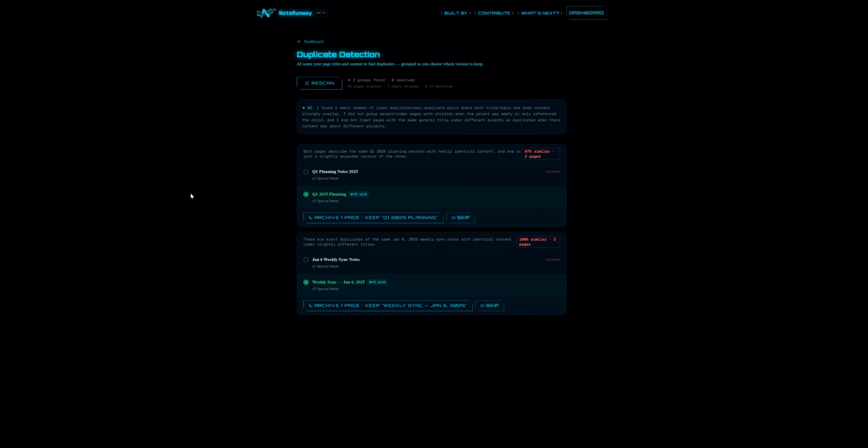So what it does is basically detects pages that are duplicates, right? And it doesn't really look just at titles or maybe exact matches. If semantically 2 pages are matching, they are considered as duplicates. So let's run the AI scan tool. This can take some time because AI is working on that, and yeah, it can be time consuming a little bit. And here we go.